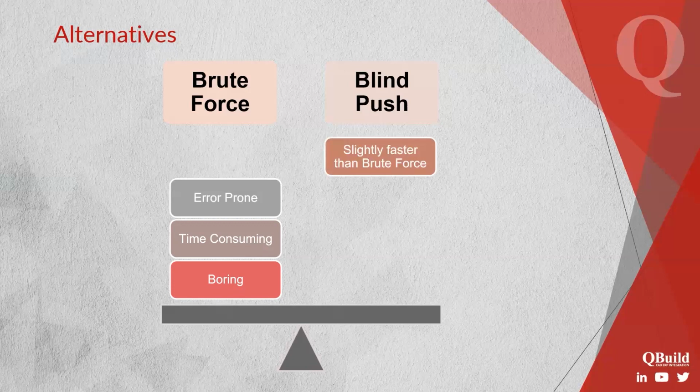Now, the second method is the blind push here, which is kind of an export import that's being done from the CAD system to the ERP. It is slightly faster than the brute force method that we just talked about, but it does require data massaging, meaning that the export that you may get from your CAD system is more likely than not the wrong format to import into Sage. So there's definitely some work that's required there.